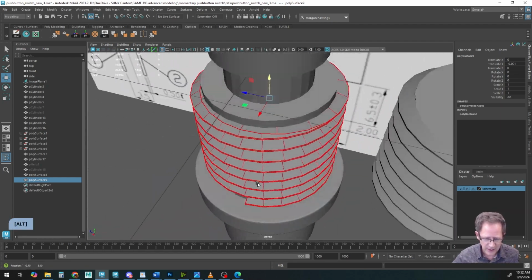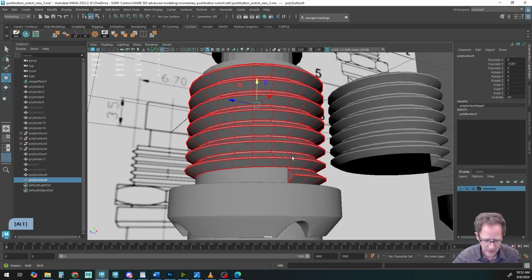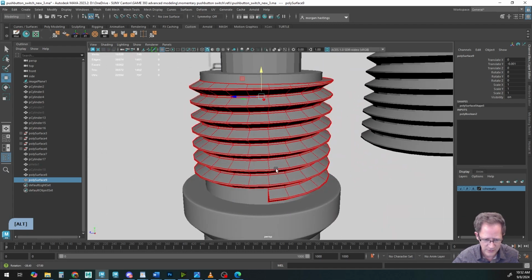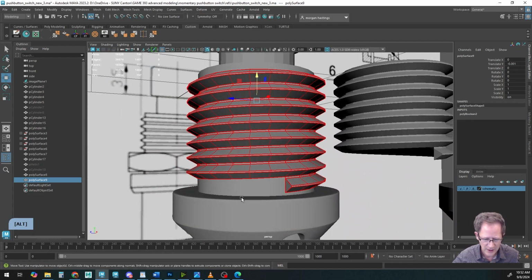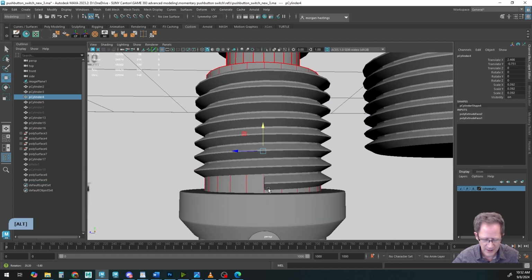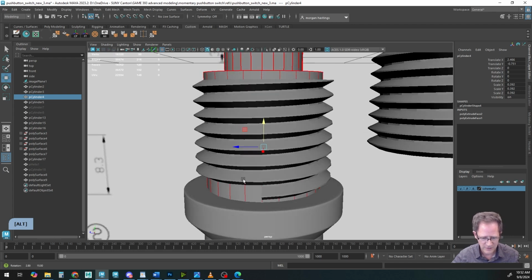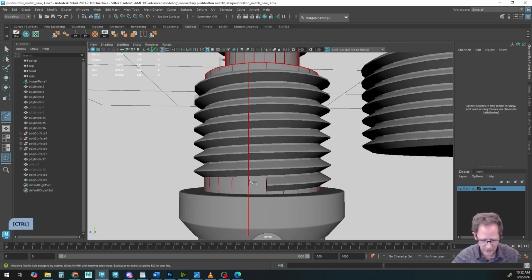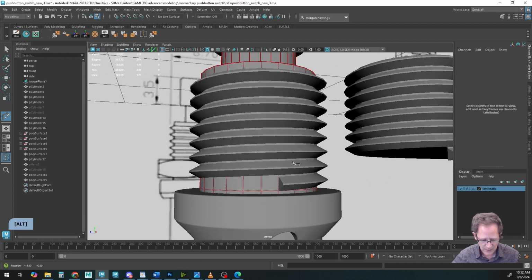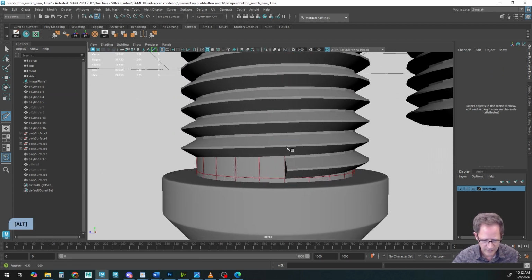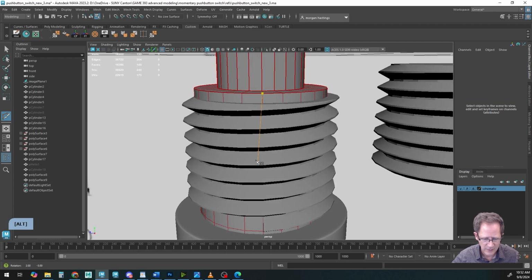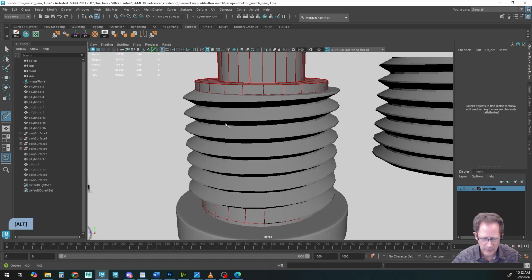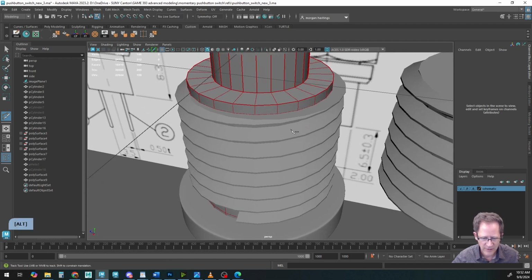Okay, so what we'll do here, we have our cutting object. I want to connect our threads over to this thing. So what I'll do is I'm going to add an edge loop over there, and another edge loop over there.